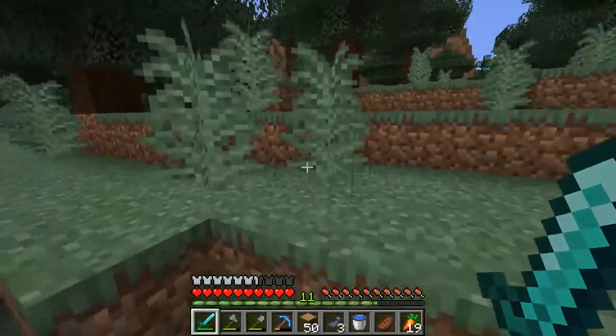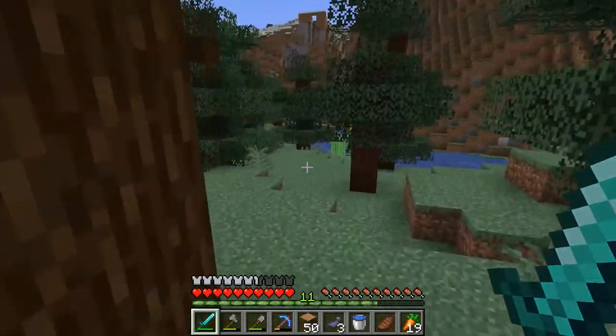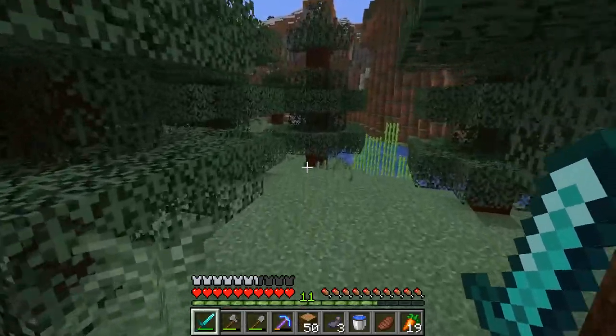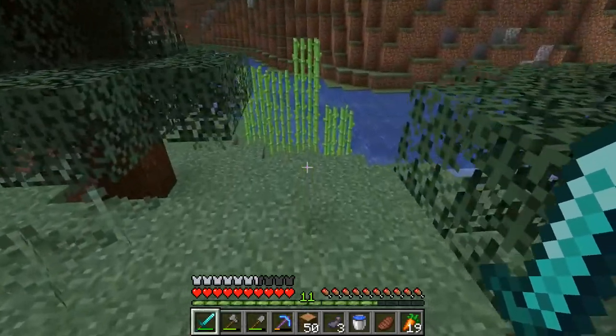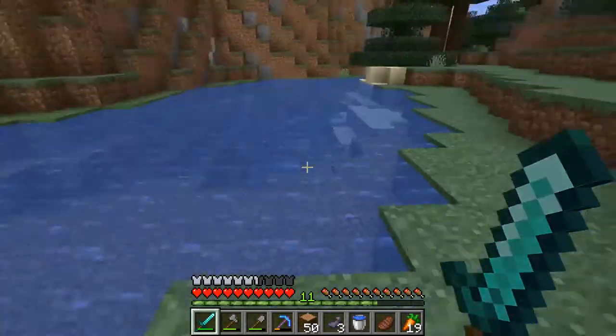So that's worked out really well. Like I said, I'm just running around. I'm still trying to find a savanna to get some acacia. I'm trying to find a desert. A mesa would be good to find too. But right now I just want to find the other wood types.